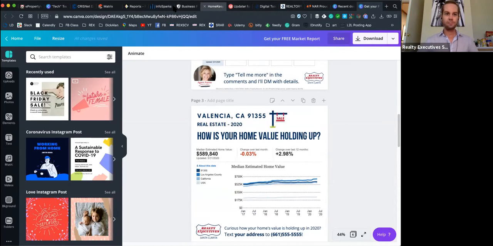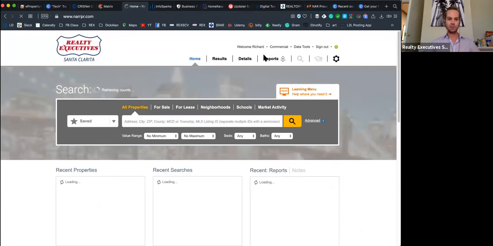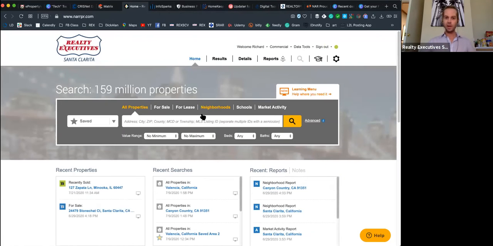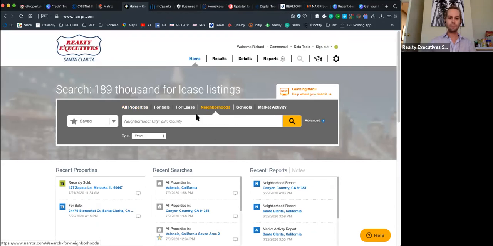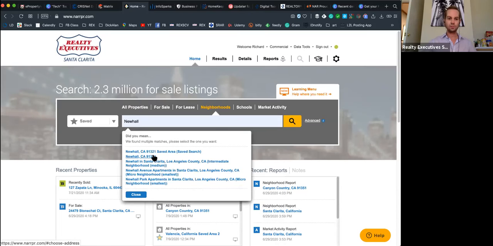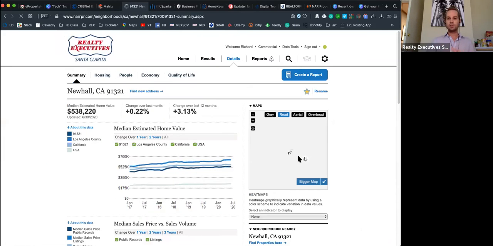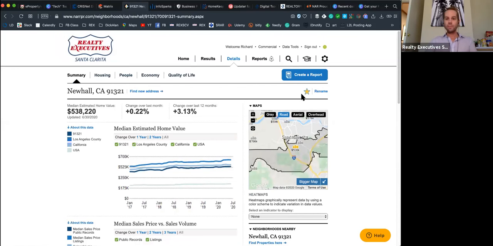Where is it at in RPR? So, there's more to this, and I'll show you one last really neat thing. It's in the commercial section, and they recommend it for maybe somebody who's relocating. So if you were to do a neighborhood, say you had New Hollis, for example, and let's go to 91321. Say somebody was moving from out of the area, and you looked up the area where they're from.